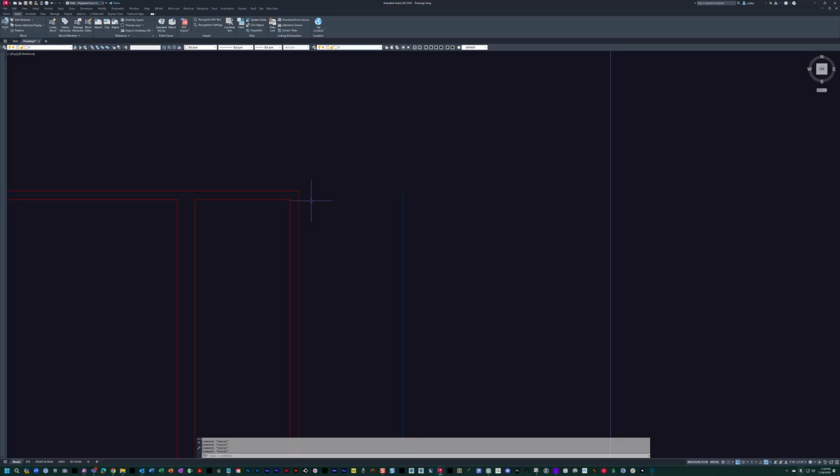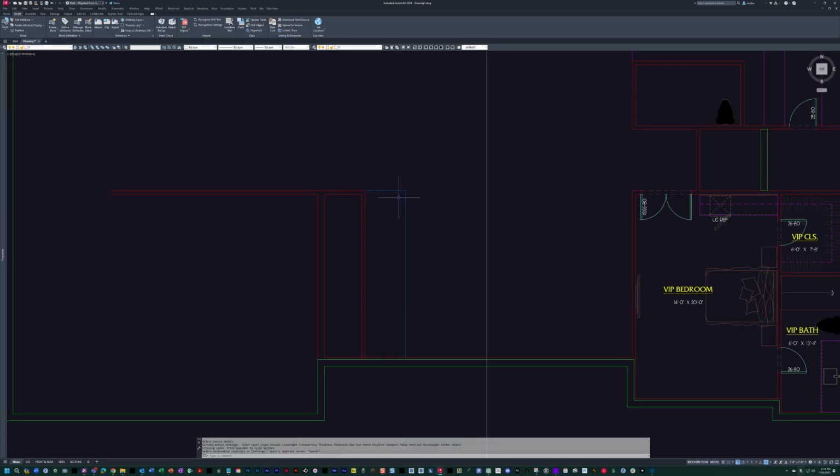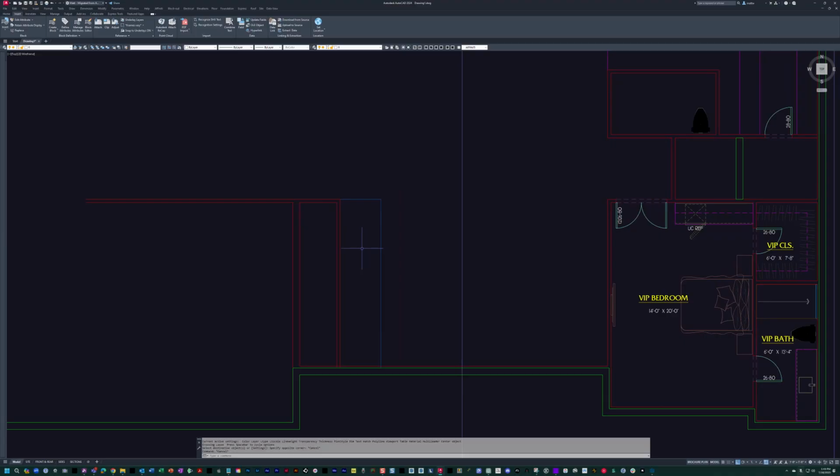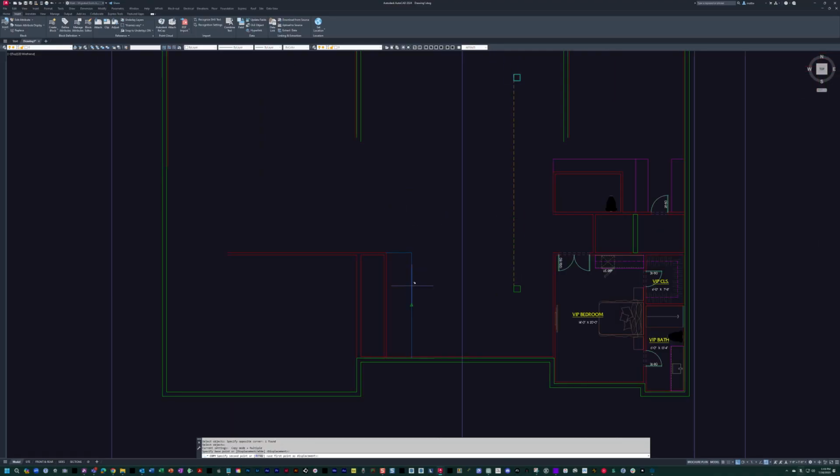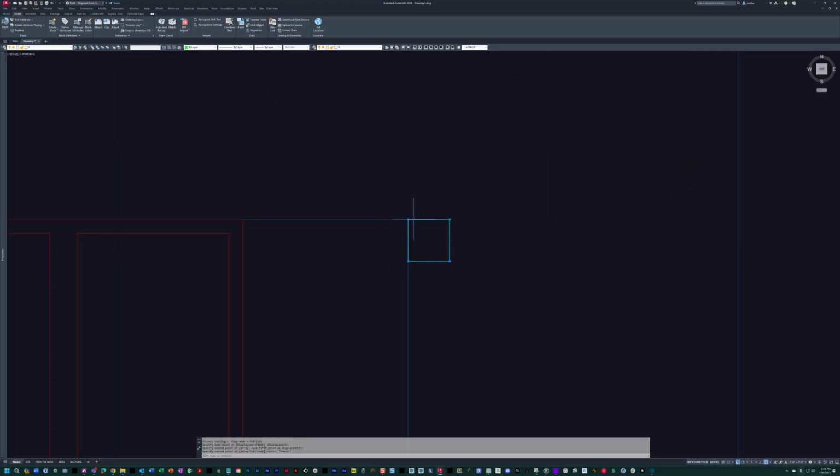And just to make sure we are clipping correctly. And so that's the beginning of our stair. Like I said, we'll come back in and draw this stair in just a minute. But we have a 12 by 12 column, and I'm going to place it right there because we know we want it aligned with this wall and aligned with the stair, and that's going to really set up alignments.